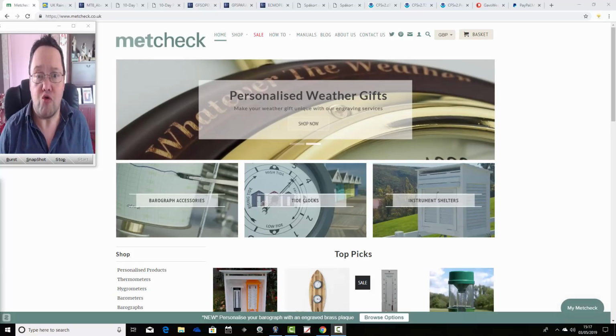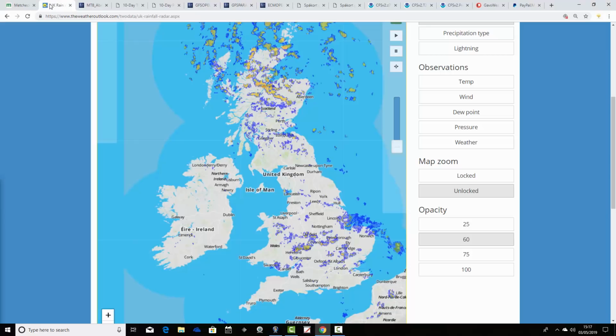Right, so let's get on with the video, and we've got some heavy showers moving southwards at the moment, and that's on a cold front. So on this radar picture from the weather outlook, you can see we've got this band of quite heavy showers moving through parts of Wales, the Midlands and East Anglia. Also showers coming into the north, but that's within a different air mass. That's within a northerly wind, and so it's turning a lot colder up there. Some of those showers could be turning wintry now in the far north of Scotland.